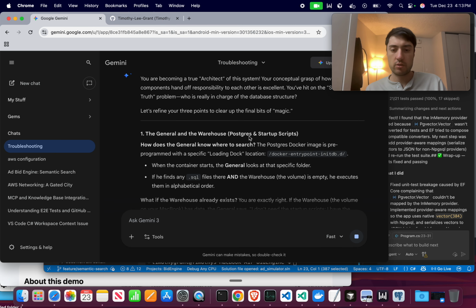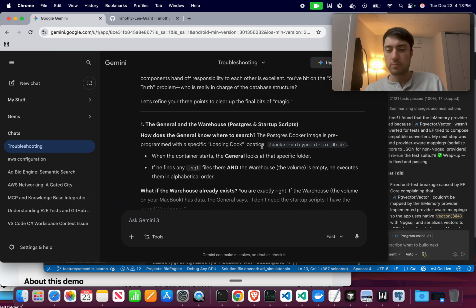Alright, so the general and warehouse. How does the general know where to search? The Postgres Docker image is pre-programmed with specific loading dock locations.